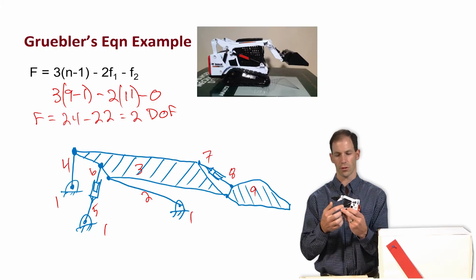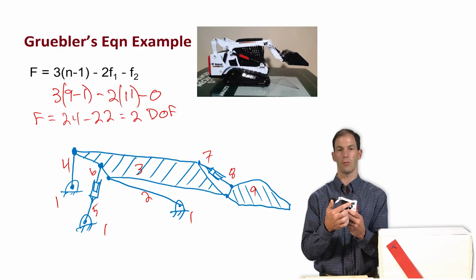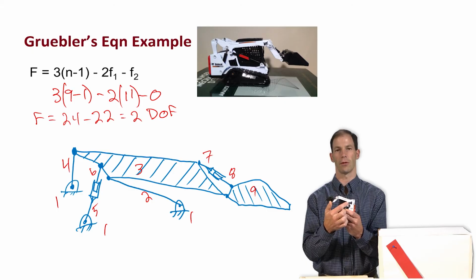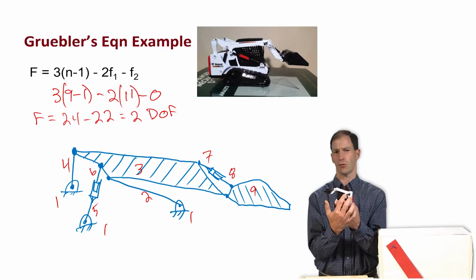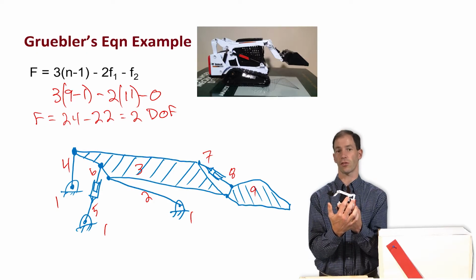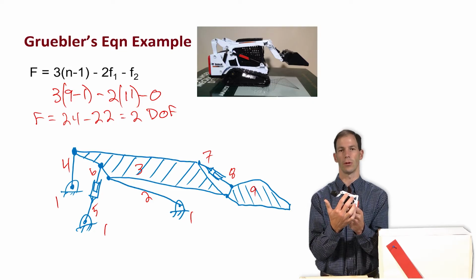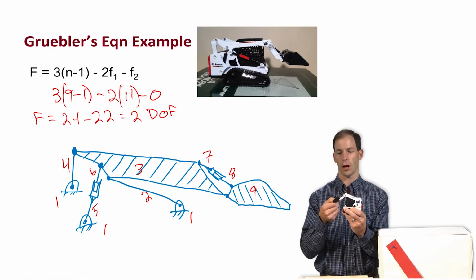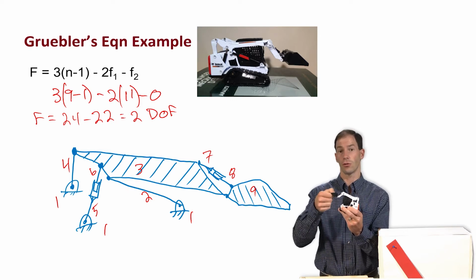So once I remove the degrees of freedom for this pin joint, now I move up here, and this then becomes ground. Because this is ground and I've got a connection from here up to this point and back to this point, I basically have 2 grounds right here. That forms a truss mechanism or a structure. So I know that this lower section is no longer mobile. By removing this 1 degree of freedom, I have removed all the mobility of this lower section of my mechanism.